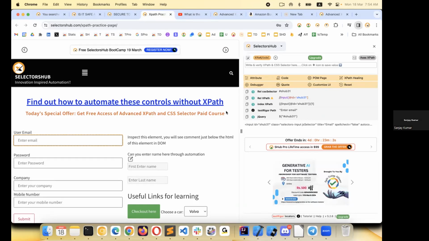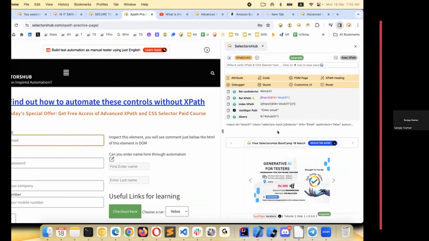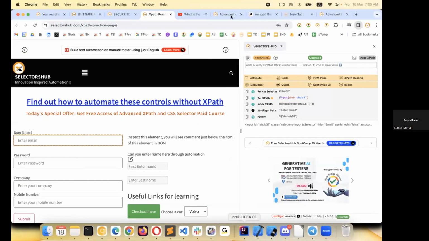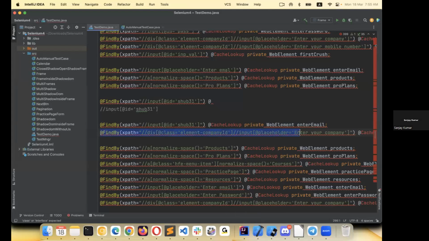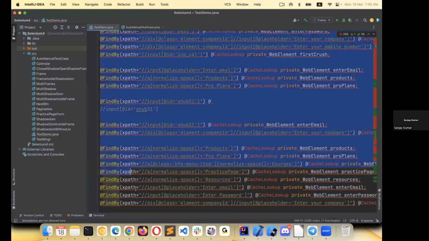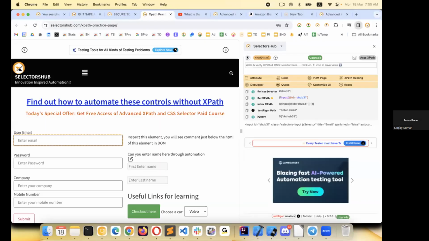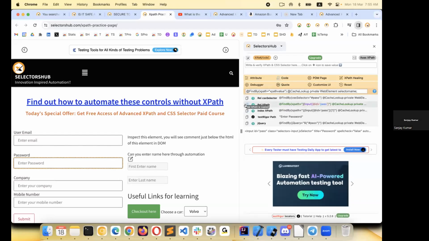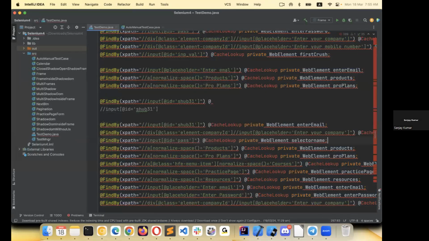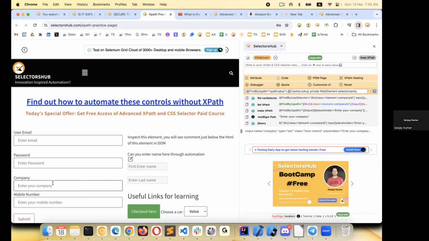Okay, so this is the code part. Now you see what if you want to... we got this thing, and you can do this, but here is still a challenge. If you have to copy this kind of command for hundreds of elements, it will take a lot of time. This complete page can take a lot of time, because you will inspect this element, with the command turned on, copy this, go back here, paste this. Then for the next element you will again come here, inspect and copy, so this will take a lot of time.